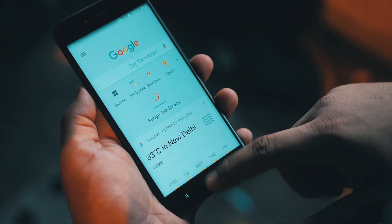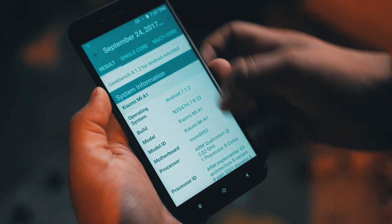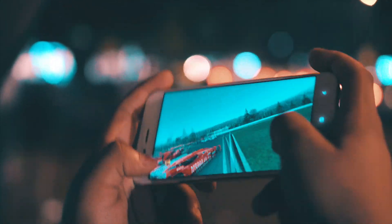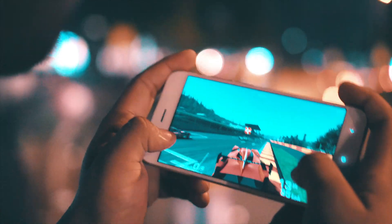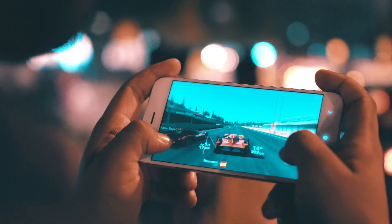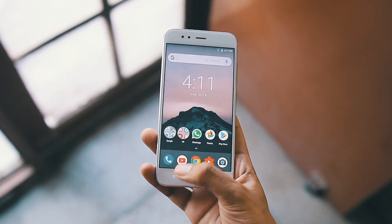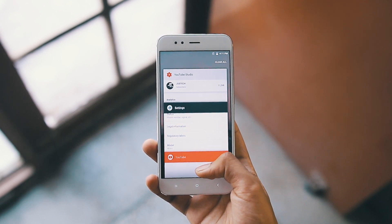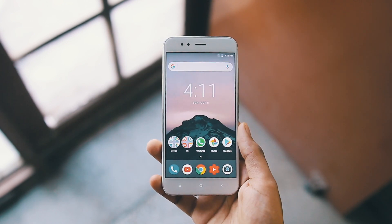One thing that has been consistently good is the performance. It has a Snapdragon 625 and basically never disappointed. I played some really high-end games like Real Racing 3 — really fun — though of course not the most frames per second, but I honestly couldn't expect more considering the price. I almost always had LTE toggled on and it barely got warm, which was really impressive for an all-metal device. The Mi A1 also has 4GB of RAM, and in my usage I almost always had more than a gigabyte free.